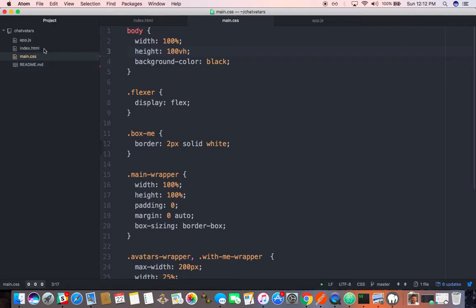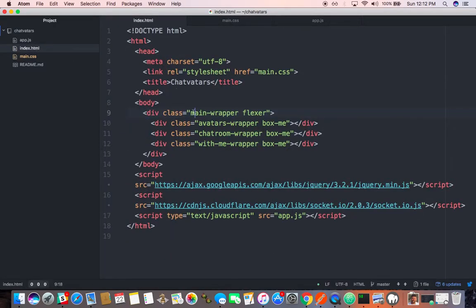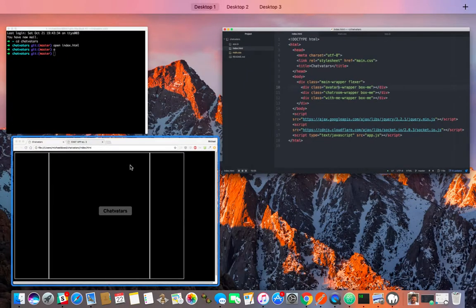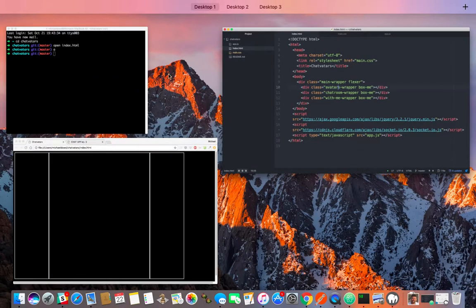Now, maybe it has nothing to do with it, but these right here, the window has a width of 100%. When I say the window, I should be more specific. Let's look at the index.html. This main wrapper has a width of 100%. This is 25%, this is 25%, but this is 50. But this has a max width of 200. So is that where it's getting confused? Or is it just me that's confused? But anyway, I don't want to spend this whole video more bug checking, so I'm going to let that wait until next time. And I'm going to commit this into GitHub.